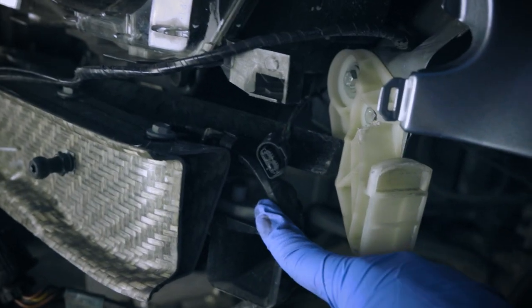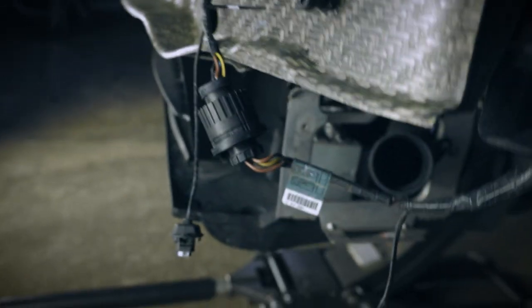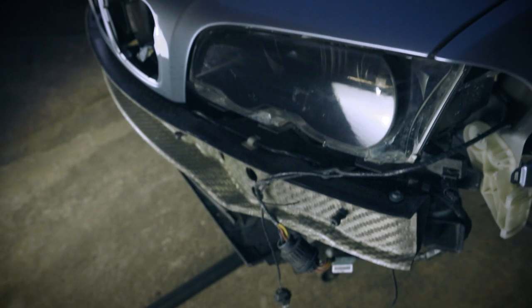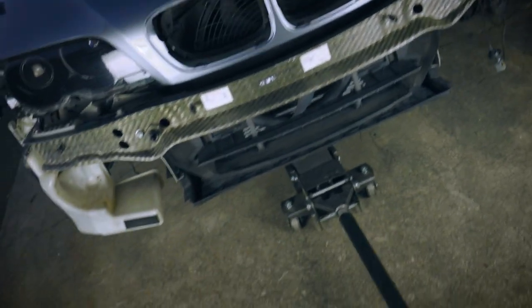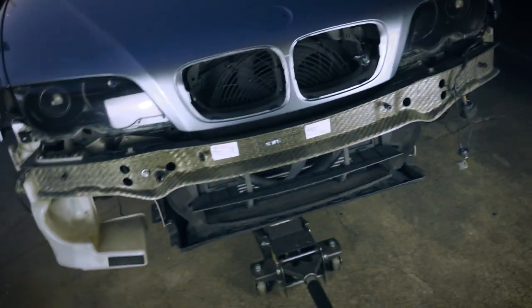Another thing we're going to have to do is swap these horns over. We have to undo these tabs, put them onto the other front bumper, and then we're good to go. Everything else is pretty much staying on the car. And since we have a lot of new parts, a lot of the stuff that is on the car is going to be taken off and not put back on.